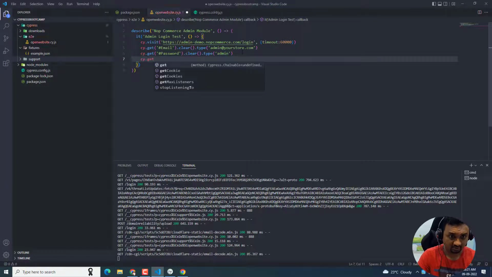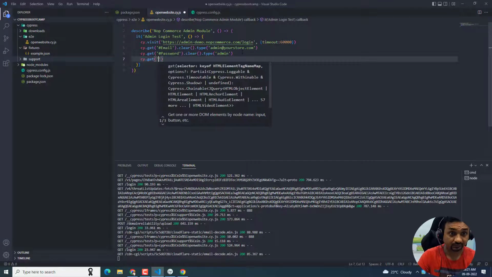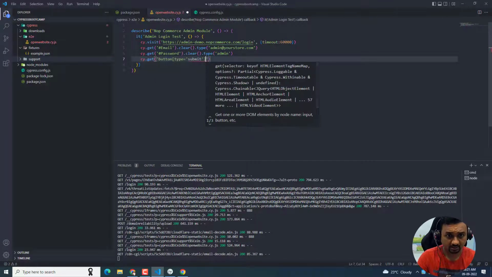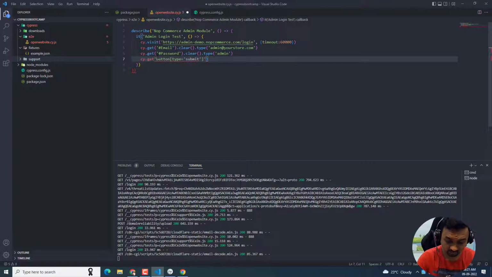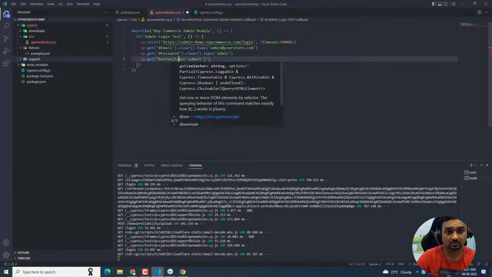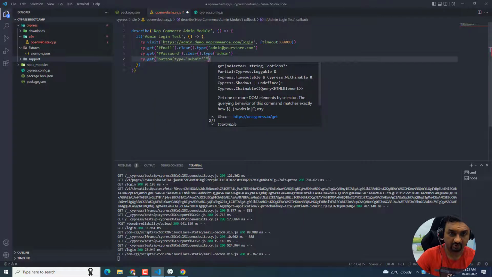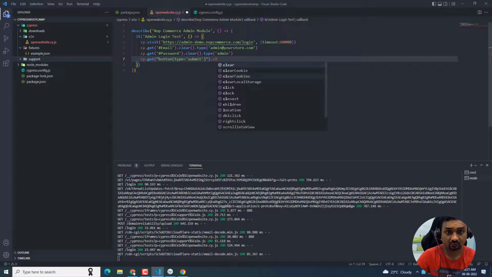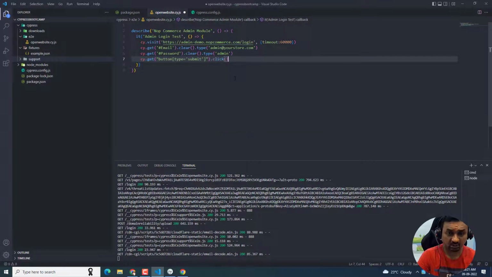So let's say cy.get this button. You can use either double quotes or single quotes. I'll use double quotes so that the single quotes within the type attribute are available. Here we wanted to click on that particular element, so we can just use the click method.